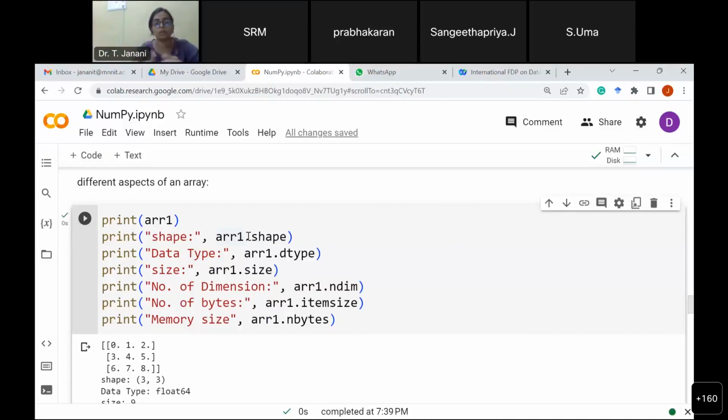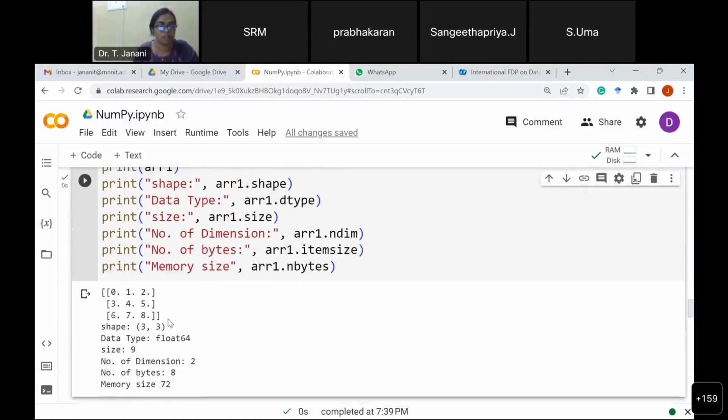If I want to do an image parsing task, I can take the image and convert it into pixels. To check the shape of the array, you can use arr1.shape. Here the shape of the array is 3 cross 3. By just looking at the array you can simply say it is 3 cross 3, as it's a tutorial and I've taken only small values and a small array.